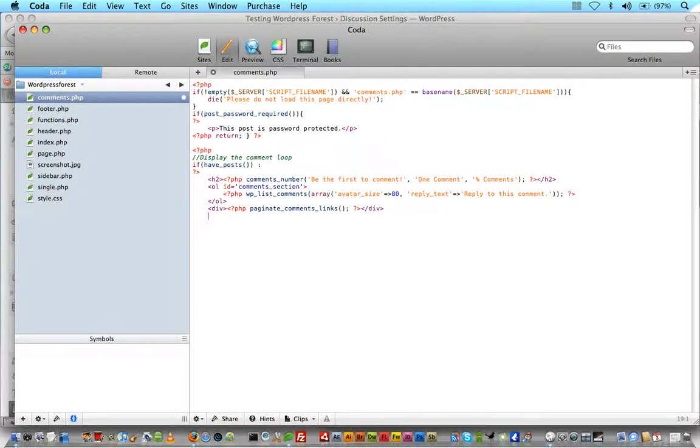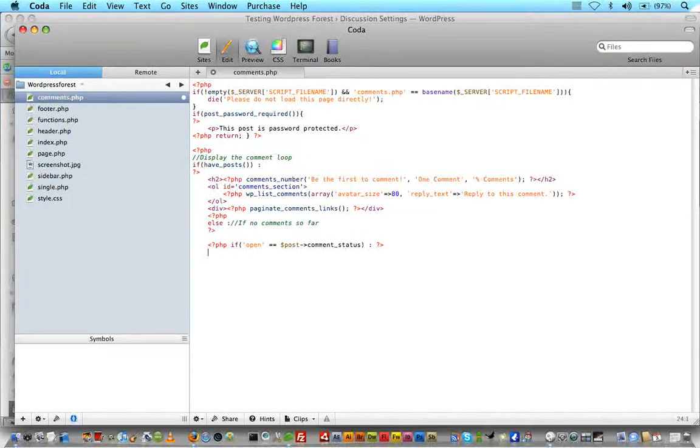And after this, we're going to give it an else tag. Again, I'll try to keep this somewhat commented. So we'll say else, if no comments so far, something generic like that. Now we're going to run another check here, and we're going to say PHP if open is equal to post comment status. Of course, we'll give it the colon, and we'll hit return here.